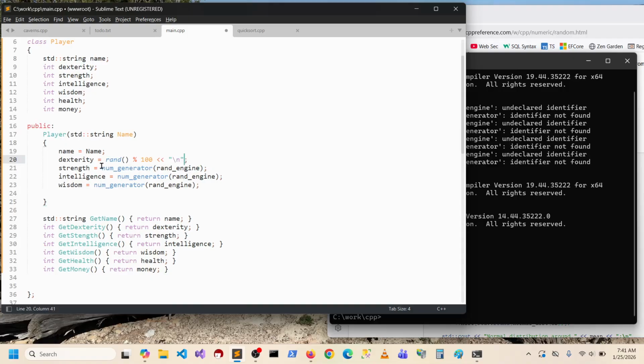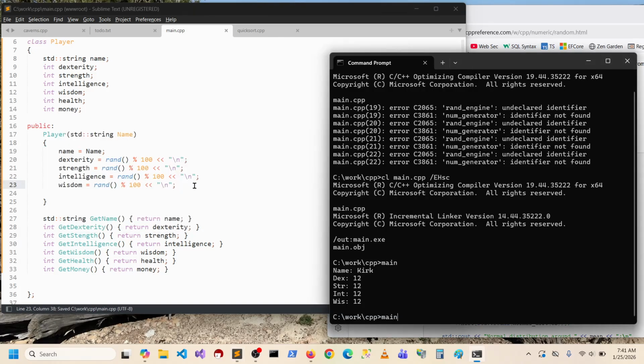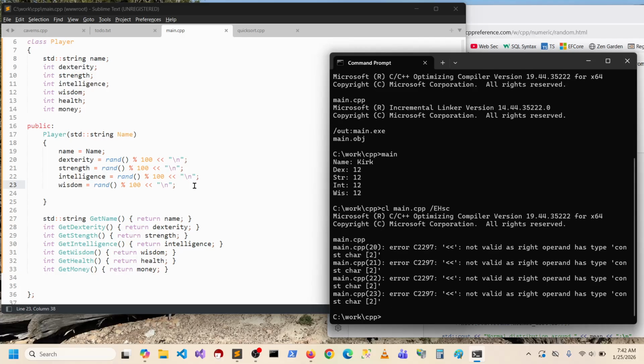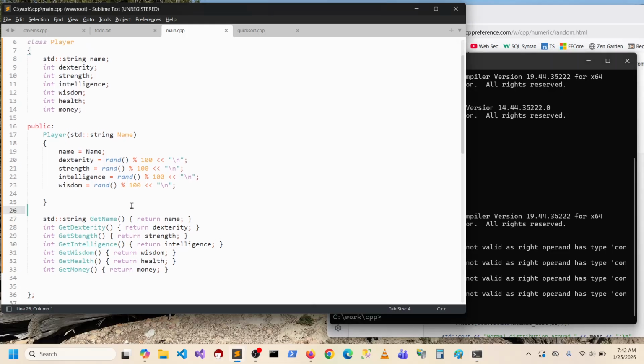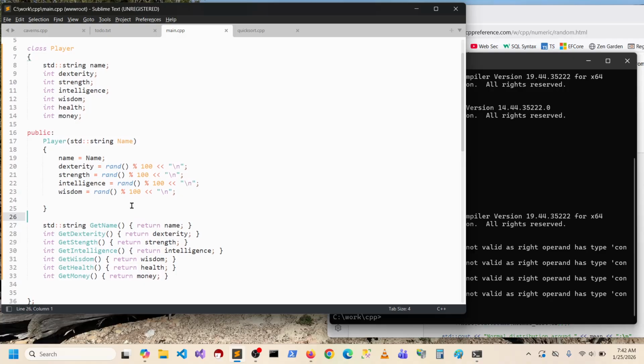And the only thing I can think of is it has something to do with being in the constructor. I don't know why that would be, but it just seems odd that the quick sort works, but this doesn't. Oh, what did I do? Oh.